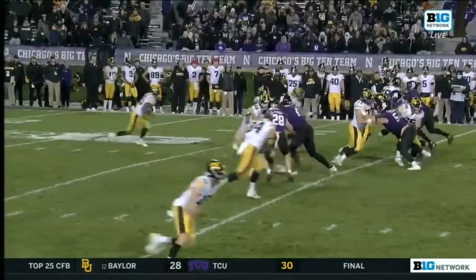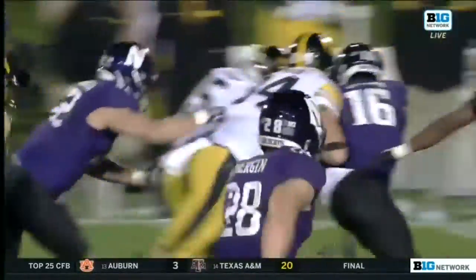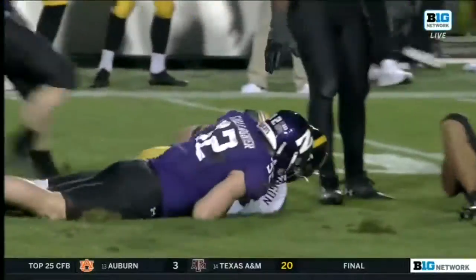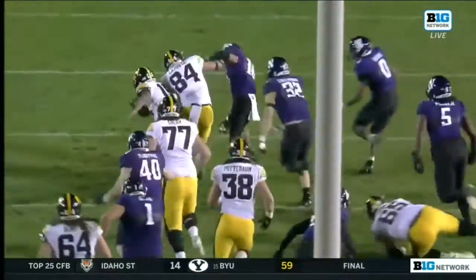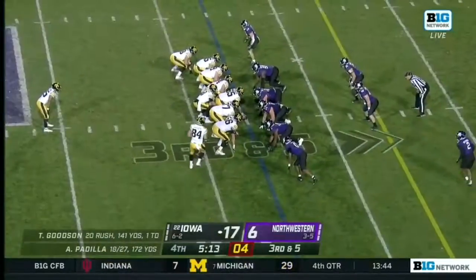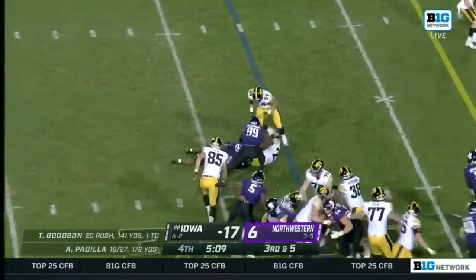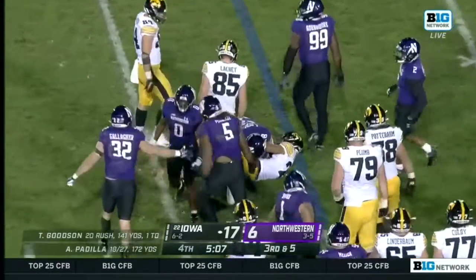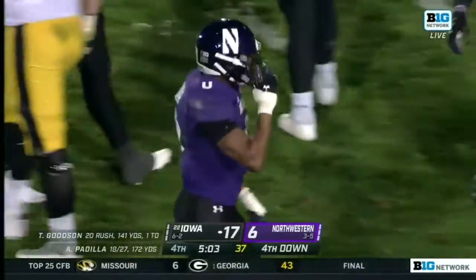A great block and a good path for Goodson. And then Otterbaum got rocked in the hole, but he shielded him. Yeah, right there. And then he just keeps on going. That's a nice 23-yard run that you're confident with between the quarterback and the running back. And what a nice hit. Oh, and Goodson just kept on going. Is that Goodson? No. That was Gavin Williams. Gavin Williams took a hit from Coco Azuma.